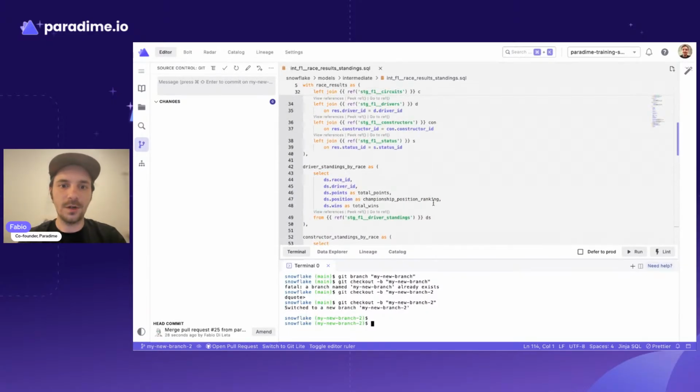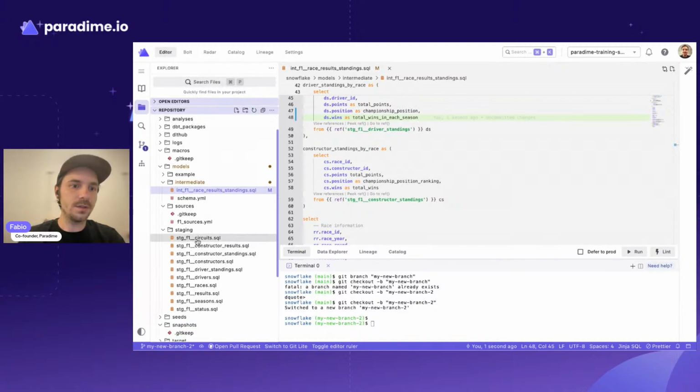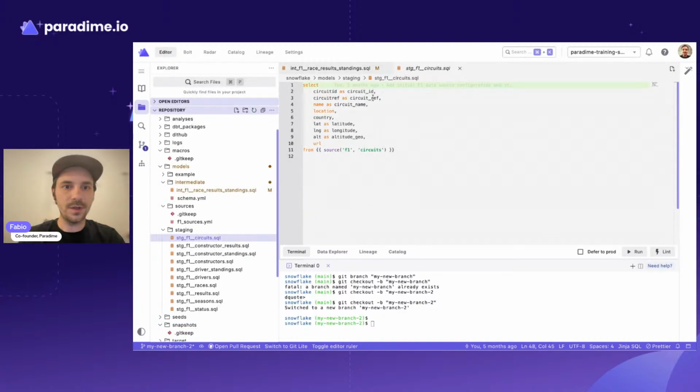And let's say that now I want to go and make some additional changes to this. I can maybe rename this to total wins in each season, for example. Okay, I can go ahead and make additional changes here. I'll say I want to rename this circuit reference. So I can do, of course, as many changes as I like.